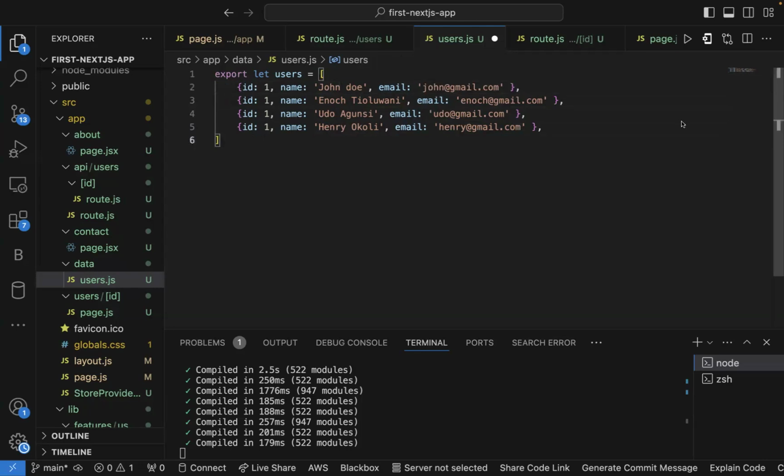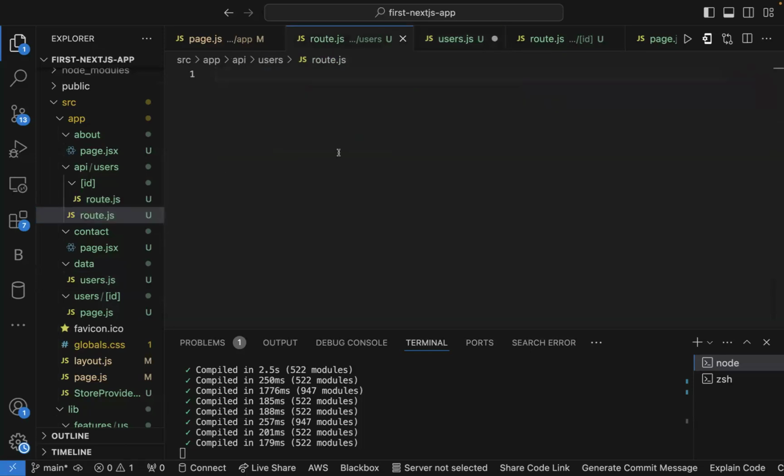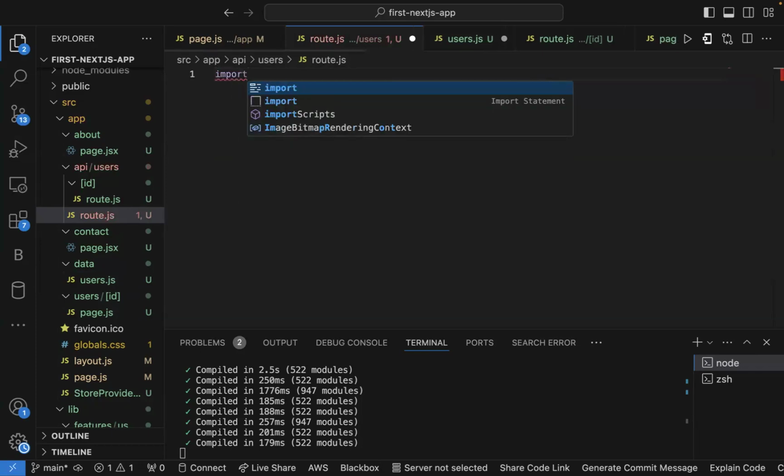All right, let's keep going. So now that we have users here and we've exported this model of data, we can now come back to our main route and start writing out our code. So for this, we want to import first our user data.